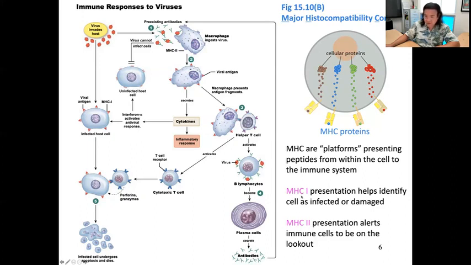So MHC1 platforms are the one on which they present things that are coming from, let's say, an infection taking place. Right? They present all kinds of normal protein fragments from inside, as well as any abnormal protein fragments that are kind of all mixed up inside of the cell as a result of infection. So we go back to the left here. This infected cell is presenting the little red triangle on MHC1. That is what this cytotoxic T cell is able to recognize using its T cell receptor. And this causes the cytotoxic T cell then to activate and tell the infected cell to undergo apoptosis.